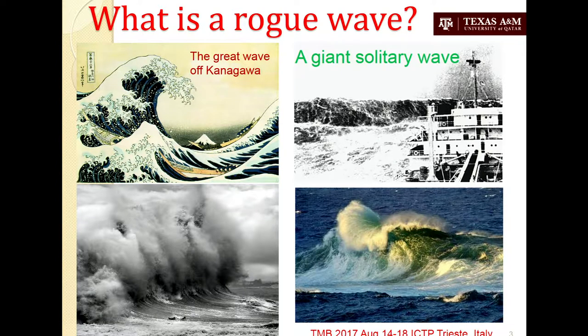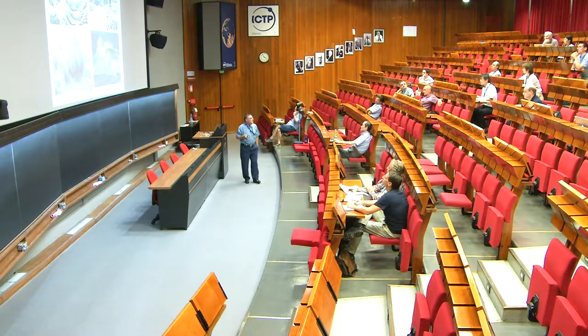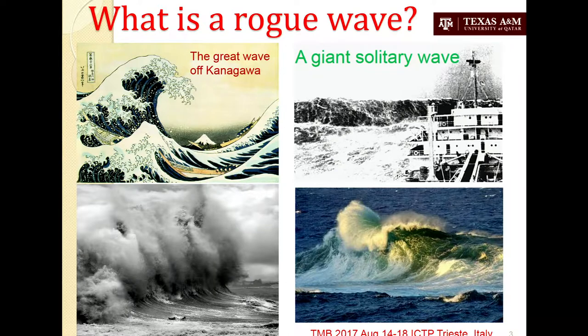The notion comes from the waves in the ocean. So it just looks as if it appears from nowhere and then recedes to nothing. This is an old print by Hokusai, the Japanese woodblock artist, who created this print some 200 years ago. And you can see really a giant wave, the Great Wave off Kanagawa, close to Fuji Mountain, relatively close to Fuji Mountain. So it really looks big and threatening.